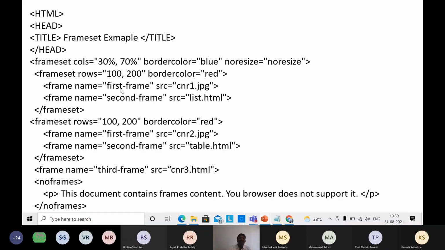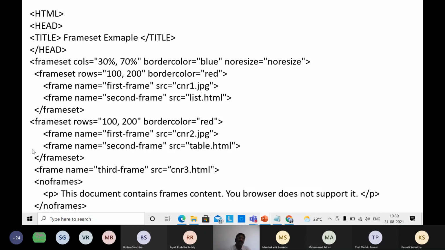The first frame set is cnr.jpg and the second frame set is list.jpg. Within the rows, the first 30 we take, and to divide that 30 we can write this as 1 frame set. And in the second, the 70, we can use again this one, 100%, 100 and 200, which will take the percentages of this one.